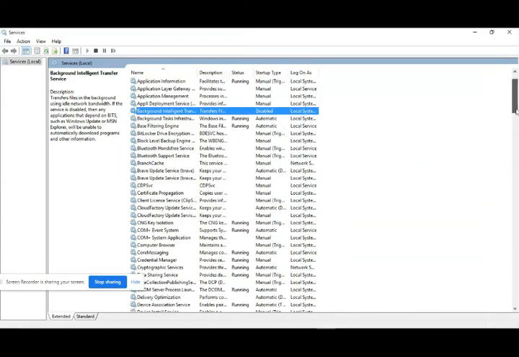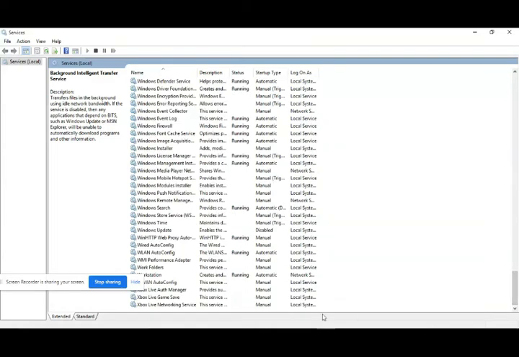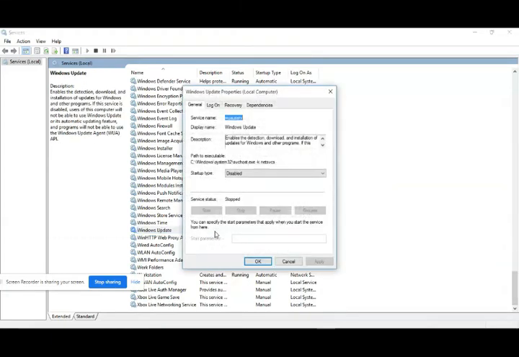The second thing you're going to check whether it is running is called Windows Update. Windows Update is meant to update your Windows, but I don't recommend it being automatic because some Windows updates are sometimes not favorable to our PCs. So I always keep my Windows Update disabled. You're going to repeat the same process if your Windows Update is running.